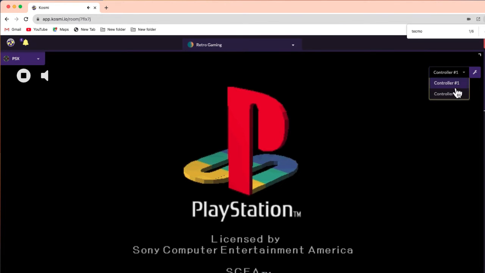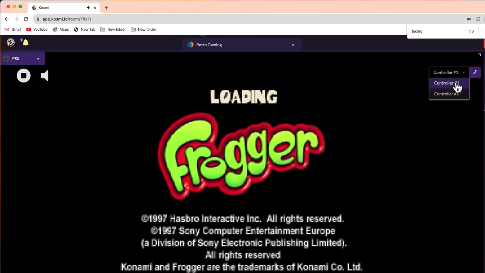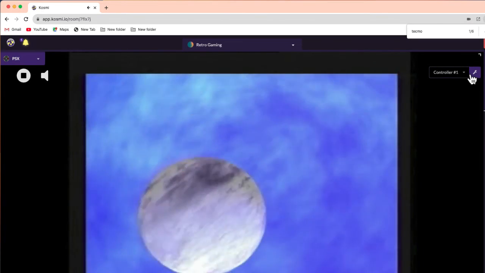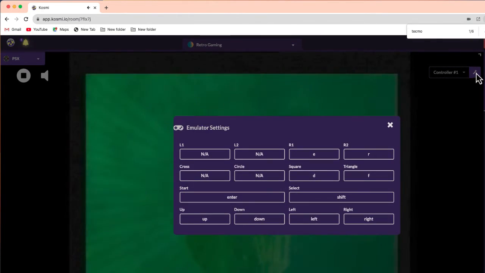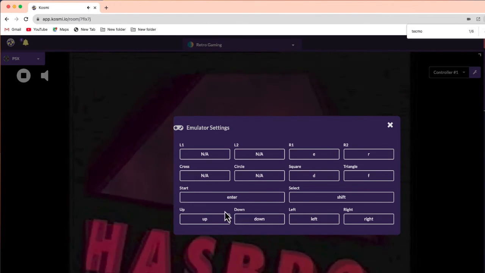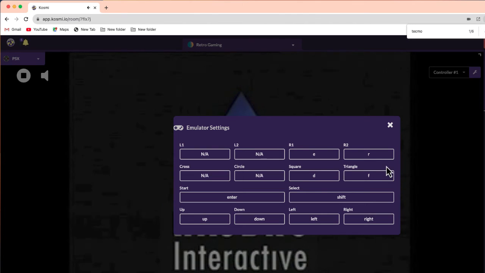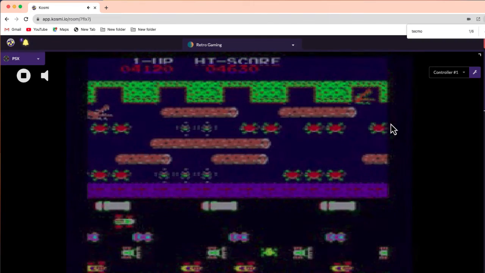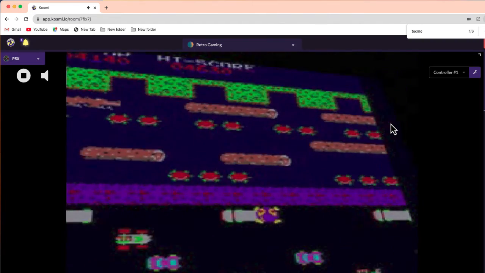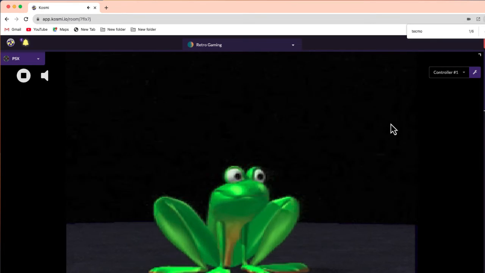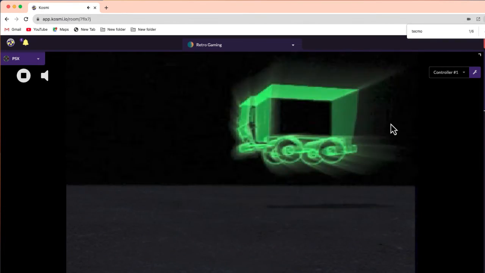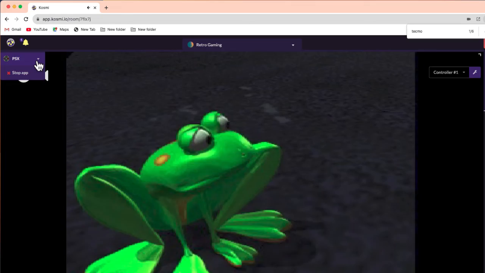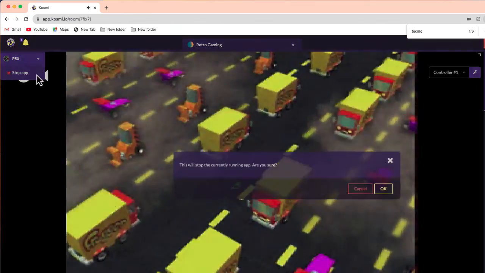But again, you can see I have the ability to customize my controls for 1-player or 2-player. Second player is anyone that I want to share this game with. And if I click on the wrench, you can see ways to customize. Again, it's going to be really tough playing this game on a standard keyboard. So in this case, you may want to just check Amazon and look for some other options. Okay, so the game you can see is Frogger, one I don't really play, but just a fun way to show you what's available on this app.